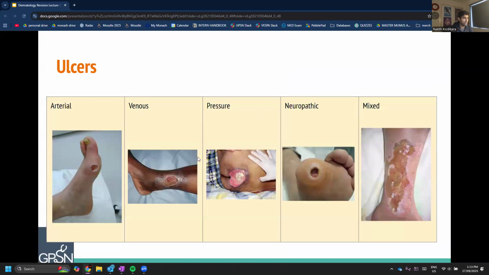Here's some other photos about the different ulcers that we've got as well. So again, arterial, you can appreciate it's a bit more punched out. This would be quite painful as well. The venous one over here is a bit more sloppy. There's a bit more going on the inside, and then we've got the staining around it. Pressure, again, over the sacrum itself. Neuropathic, this person's actually had an amputation. That's how bad this is. You can see that it's pretty remarkable. I think you can see the musculature underneath as well there. And then a mixed one here, where even though there's some slough as well, the borders themselves look a little bit shiny. So there could be some arterial involvement in there as well.